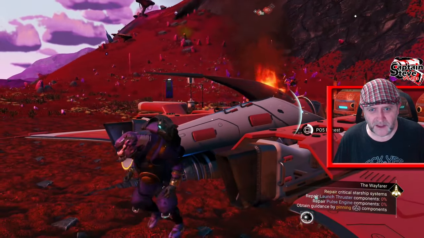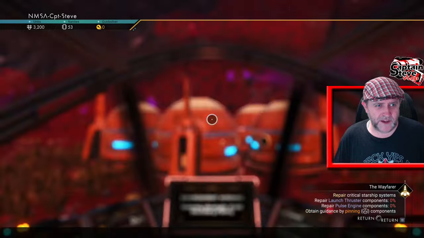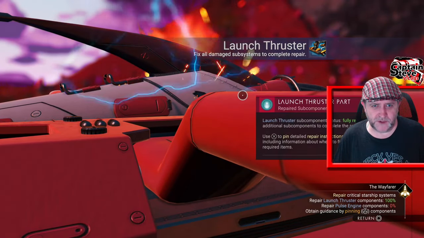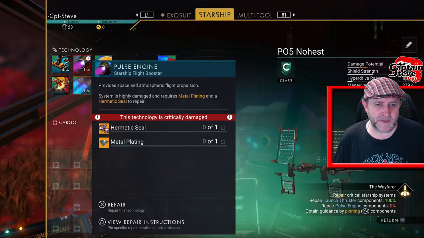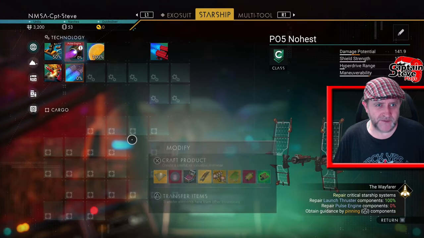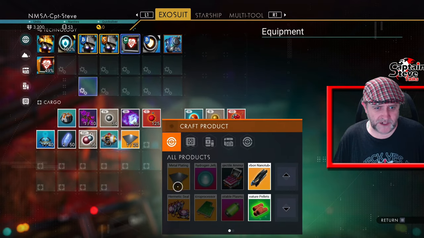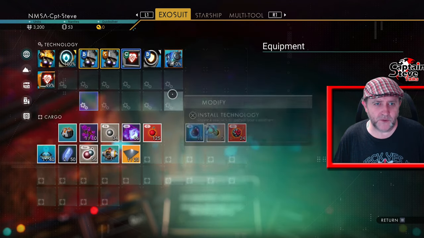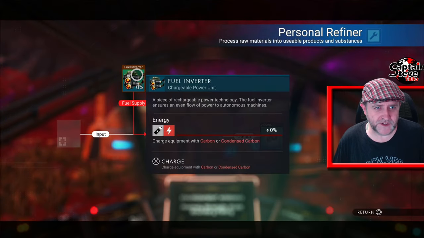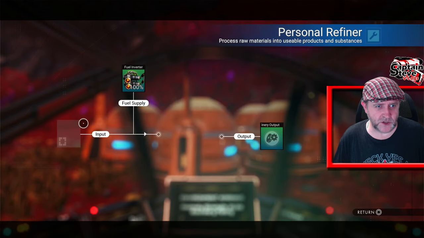Here we go. Come on, let me in. Righto, let's get that repaired then. And chicka-boom, chicka-boom. We can fix it. I guess we can. Hermetic seal and a metal plate. All right. Well, can I craft these while I'm still sitting inside the ship? Metal plate. What do I need for the hermetic seal? Condensed carbon. Dang it. Oh, I've got a personal refiner as well. So let's just fuel. Oh, it's just told me it's already fueled.